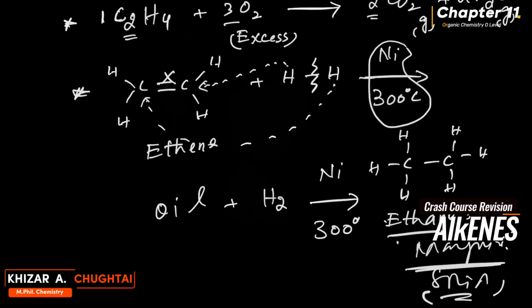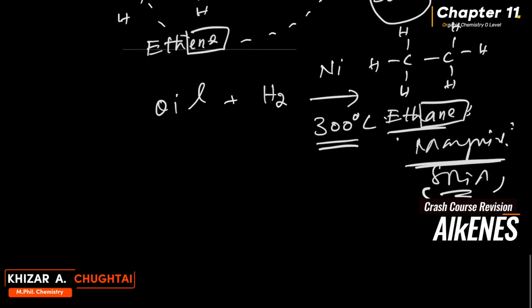And in this reaction, we add hydrogen in the presence of nickel as a catalyst, and we heat the whole mixture. We heat this whole compound in absence of oxygen, and the heating is basically carried out at least at 300 degrees Celsius. So that is the addition of hydrogen. So upon addition of hydrogen, ethene can be changed into ethane. Alkene can be changed into alkane. That is the shortest, simple way to convert alkene into alkane. That is called addition of hydrogen.